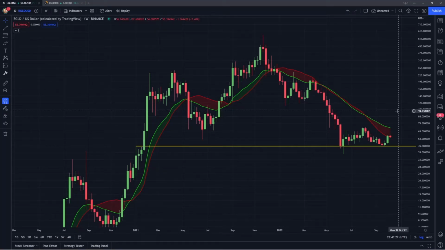Today I'm going to be providing a long-term market analysis update for EGLD. I'm going to be talking about some very key levels of support and resistance, some key moving averages on the weekly and daily charts, as well as the EGLD Bitcoin ratio, which is really starting to show some bullish signs of a potential longer-term reversal, which is going to be very key playing out into the next few months.